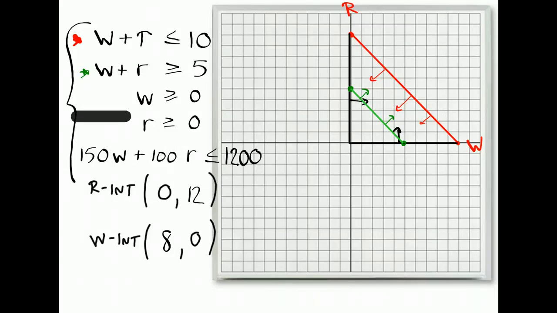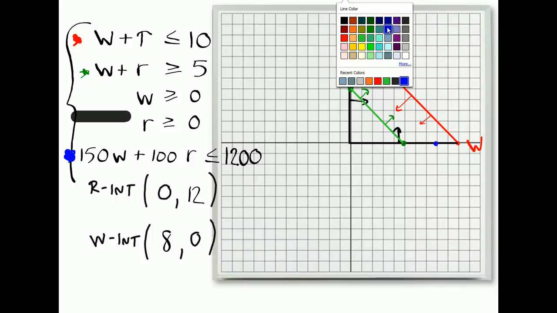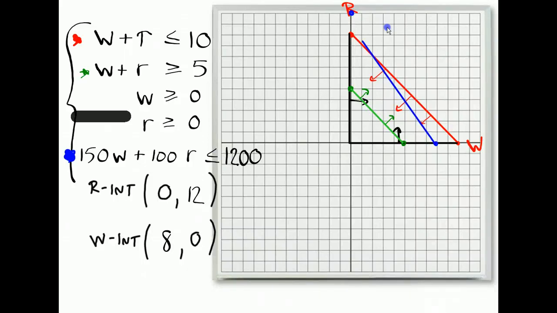So I'm going to go ahead and graph this final line here, and we'll make this the blue line. And the blue one is going to have an R-intercept of 12. That's going to be way up here. And a W-intercept of 8, which will be 2 back from the 10 right here. So if I connect that with a solid blue line, it's going to look something like this. And we need to be less than that, so we need to be below that. So we're talking about being below that here.